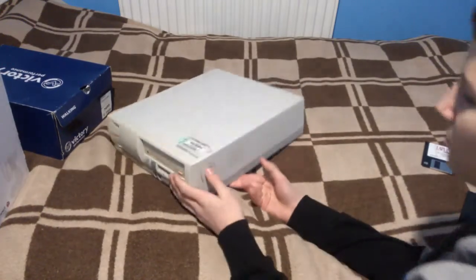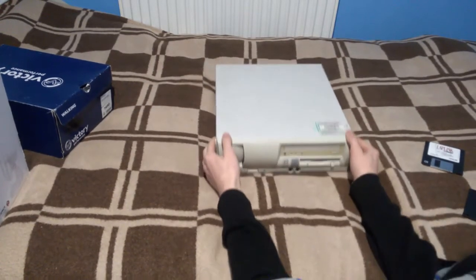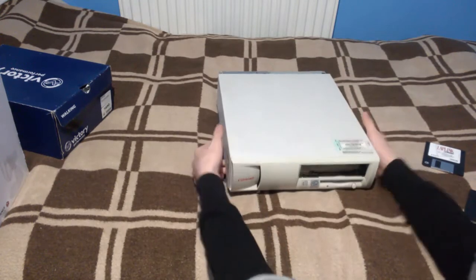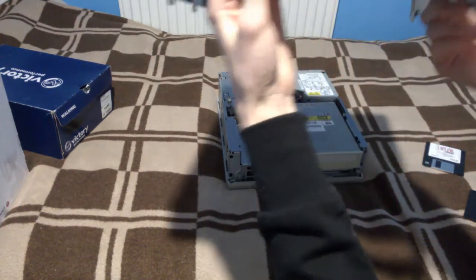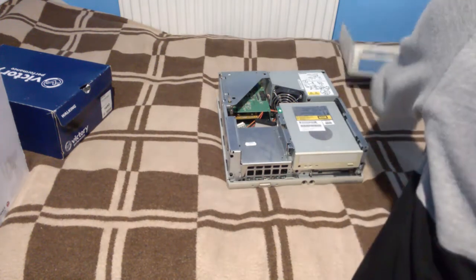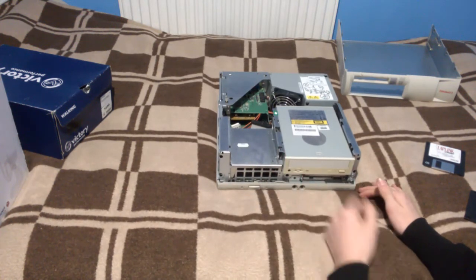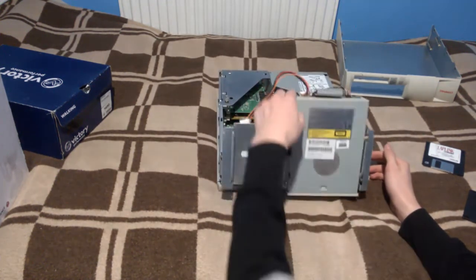So yes, now it has two of these little levers on the side, and now you might be wondering, it's not opening backwards. Instead, you have to put it in front. Yes, this is that old. It has an Intel Pentium 3. That's what it has. Let's set this back here. Now, these old computers seem to have this odd feature where you can do things like this. Oh, yes, like this. You can just open things up.